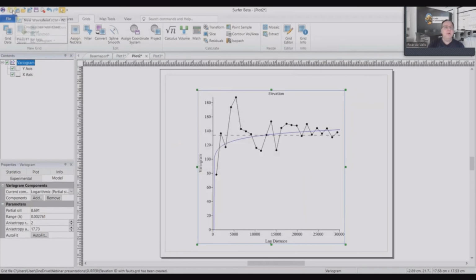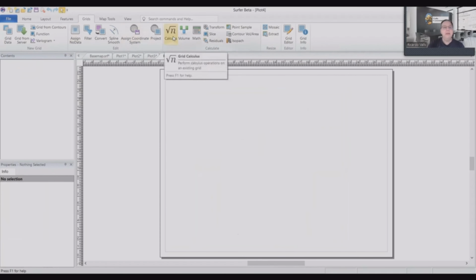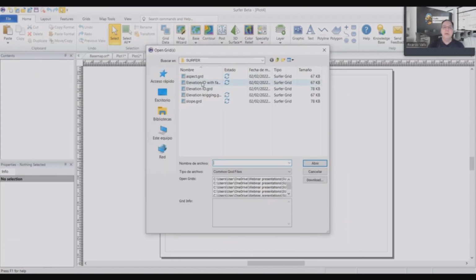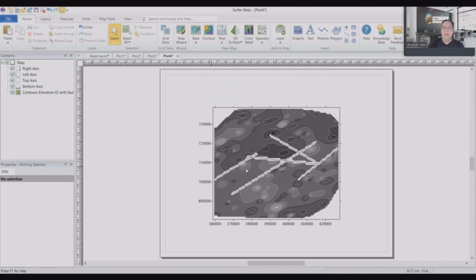And if we open a new map with this, home, contour, you see the faults here. For the rest of the study, we will be using these faults, and if we want to add these faults to our base map, it's very simple.